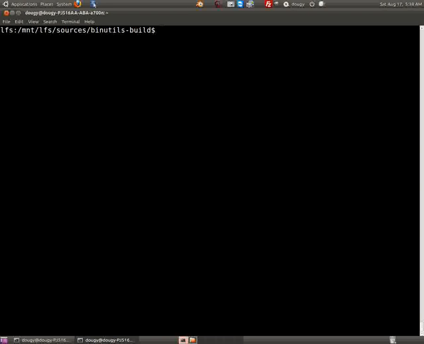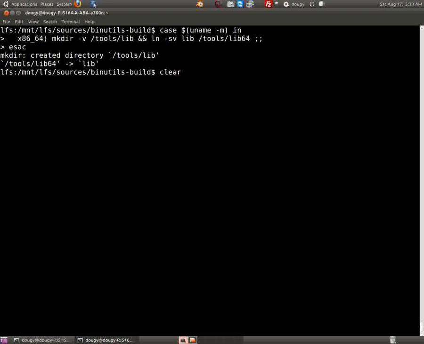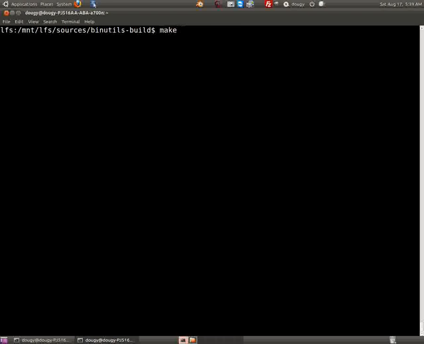So, saying that, this says for a toolchain we have to set in a case statement for if we are 64. Case $(uname -m) in. Okay? And then, I don't know why I do new lines like this, but I just like to. We'll say x86_64) mkdir -pv, we're going to say tools tab, lib, and ln -sv lib, we want to link that to tools/lib64, okay, double semicolons, and then we'll close it with case backwards, which is esac, okay, done. And then we can say make install.